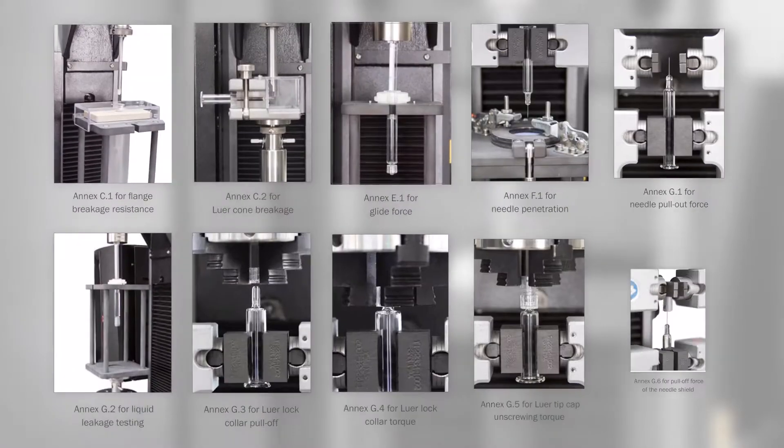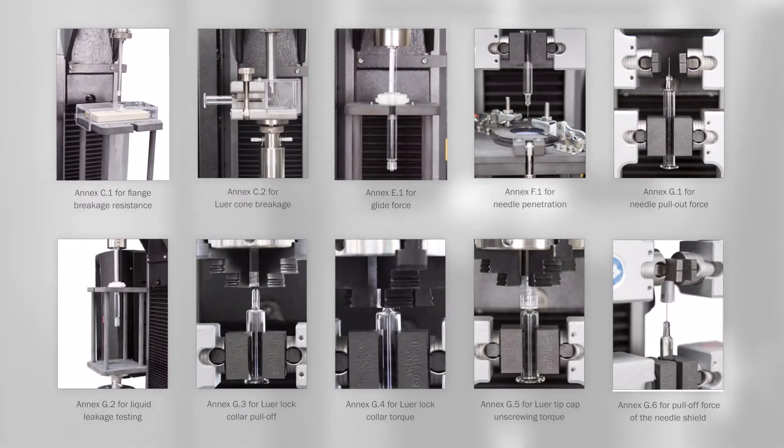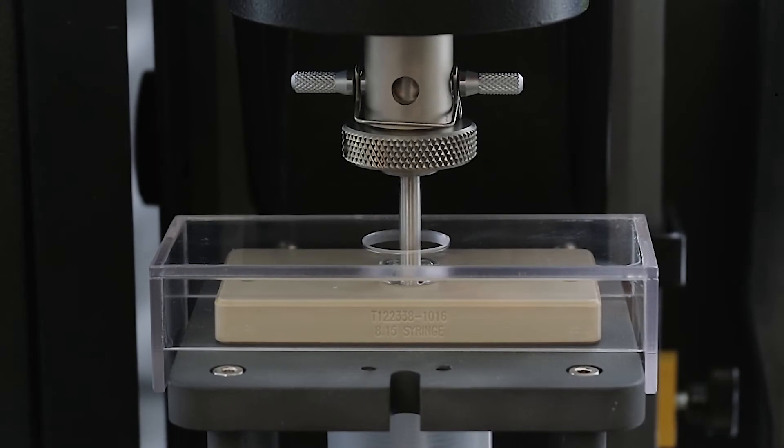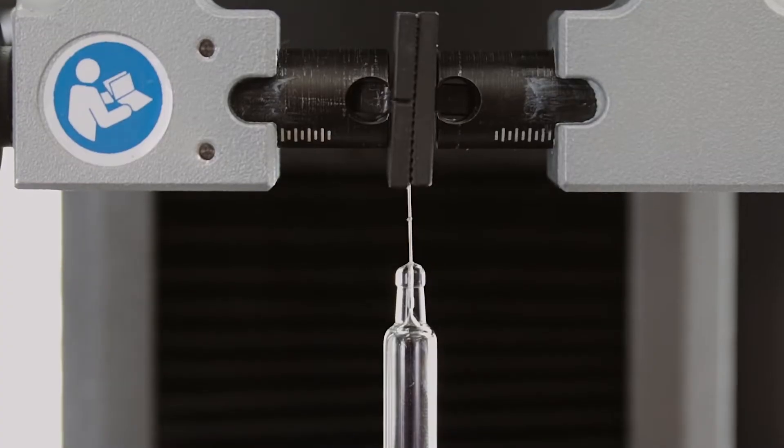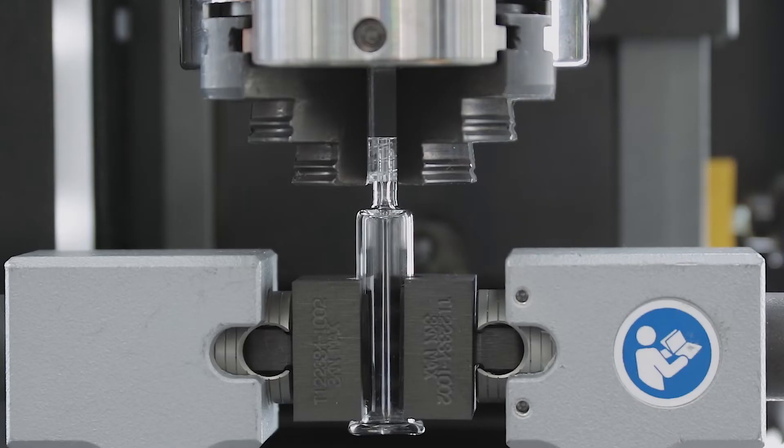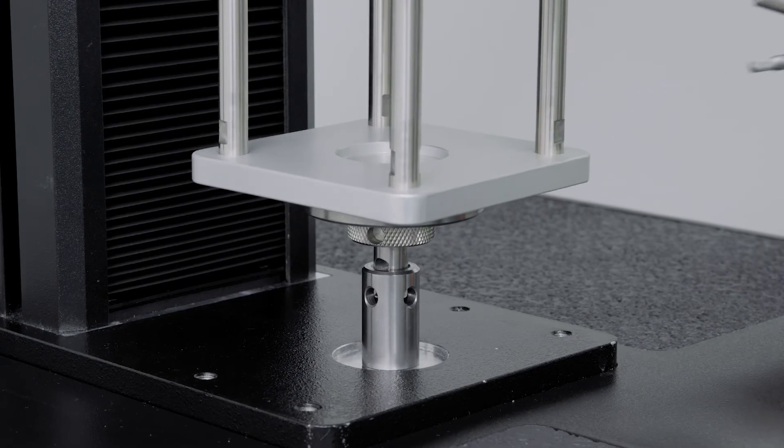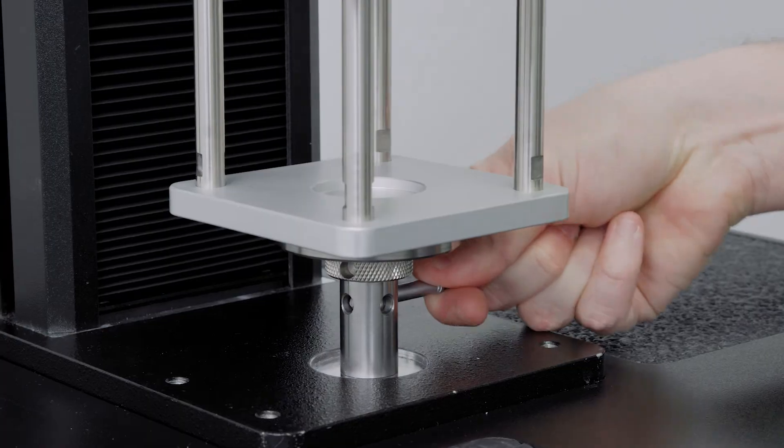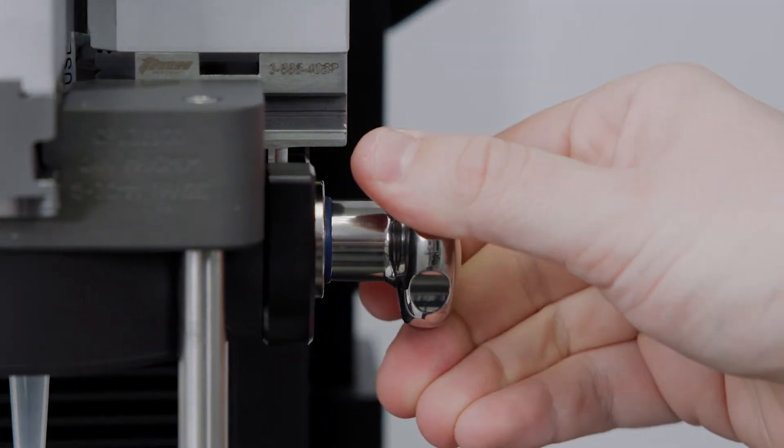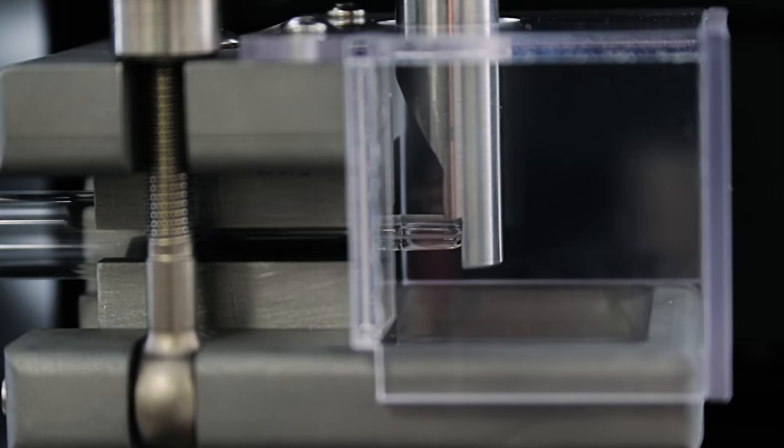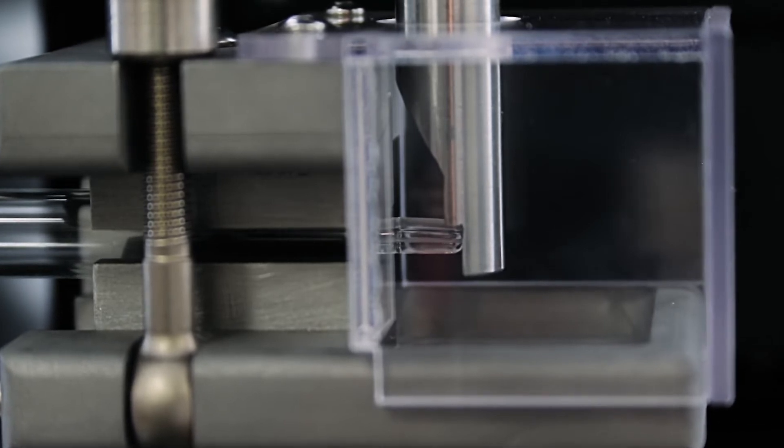ISO 1140 includes multiple annexes outlining functional tests of glass syringes that evaluate the barrel strength, staked needle, plunger forces, and closure integrity. This suite of tests can be performed using a modular set of fixtures designed to minimize setup time between tests and guarantee operator safety by utilizing guarding to protect from glass breaks.